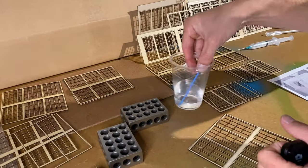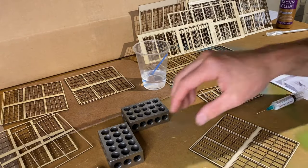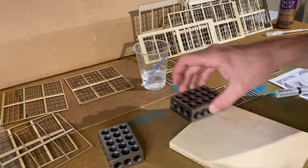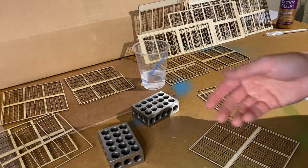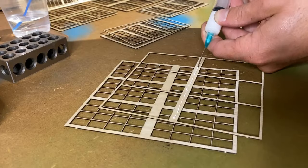What we're going to do afterwards is I've got a micro brush here, and I just bought this on Amazon. I got some water. And so we're going to put the bead of glue down in the middle, and then we're going to take this block that Bob provides with the kit, set that on top, and then one of these little weight blocks. Give it about 45 seconds to tack up, pull that off, and then we're going to use this brush to clean up any excess glue that's squeezed out. We'll finish all of them, stack them, weight them down for a couple hours so they're nice, dry, and tight.